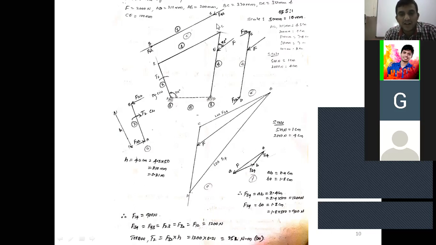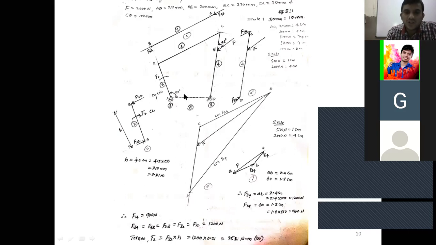We don't know where it comes here, right? Then, again, I know DC. DC is how much? I think 350 mm. Now convert it to scale, you'll get 7 cm. Again, through the compass, take 7 cm or 70 mm, D is the center, and draw one more arc. Those two arcs intersect, and that intersect point you'll call C. The hinge C you will get.